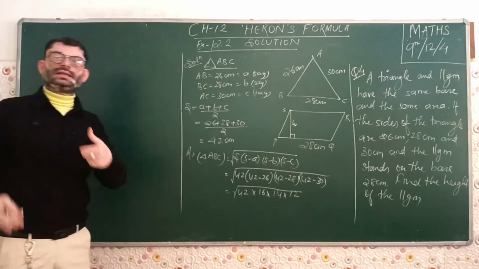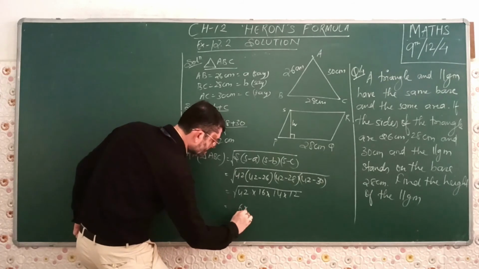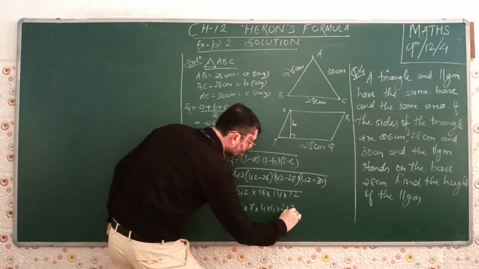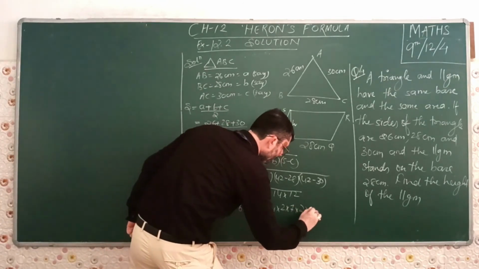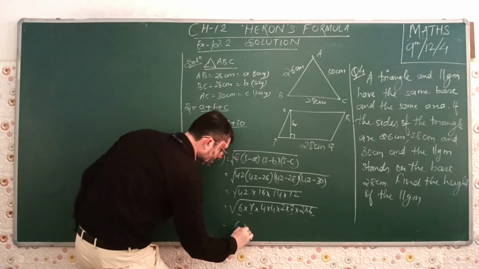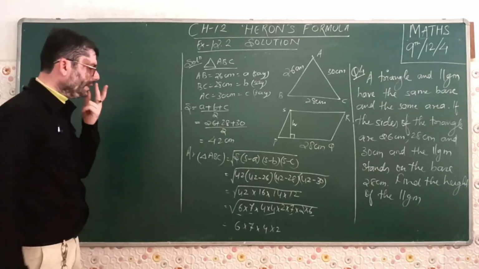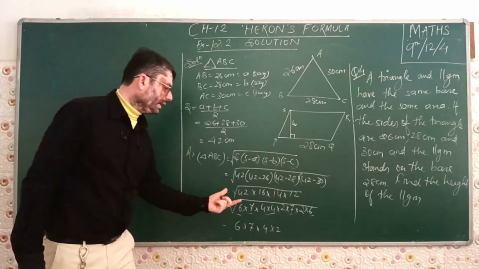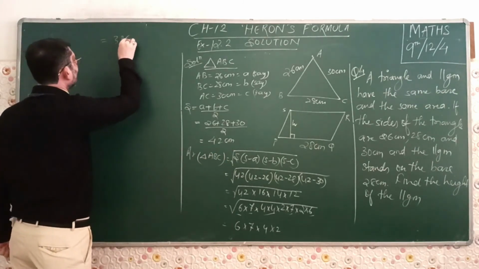That is factorized in such a way that we will be able to make pairs to find the square root. So this can be written as 6 into 7, that is 42. 16 can be written as 4 into 4. 14 can be written as 2 into 7. And 12 can be written as 2 into 6. Now let us make pairs. We have a pair of 6, so this is 6. We have a pair of 7, so this is 7. We have a pair of 4, so this is 4. And we have a pair of 2, so this is 2. And if you multiply it, you get 6 into 7, 42. And 42 twos are 84. And 84 into 4 is 336 centimeter square.